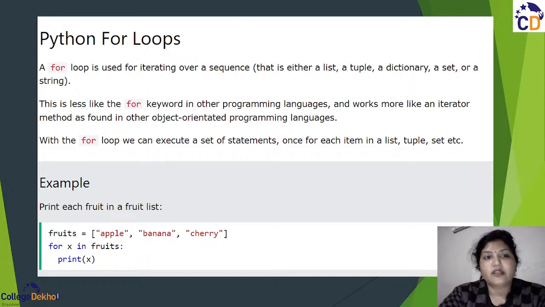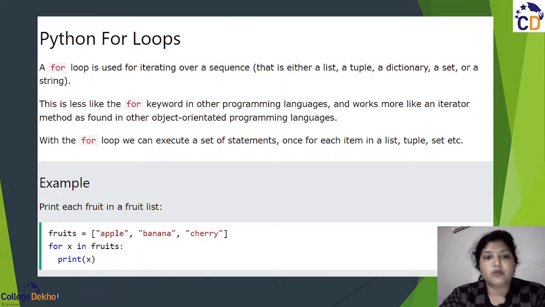Again I am repeating, for is a keyword in other programming languages too and works more like an iterator method, as in object oriented languages. It is the same idea as in other languages, but the syntax is different. In C++ we write something else, in Python we write something else.